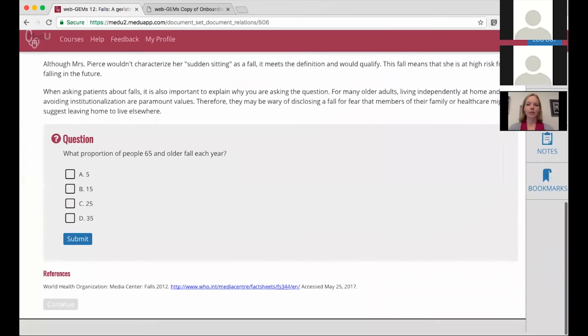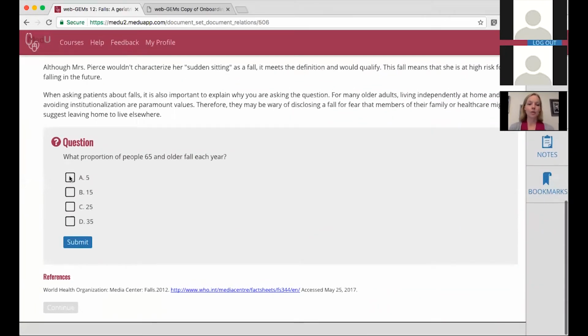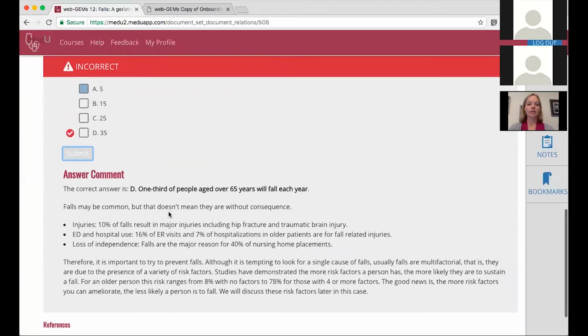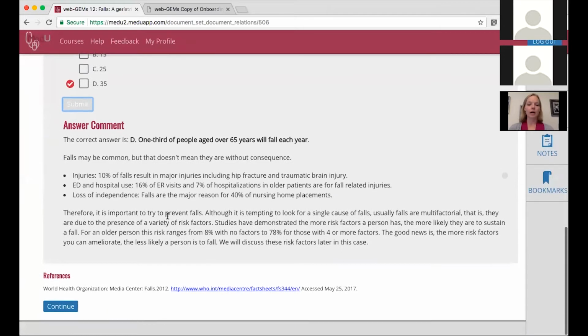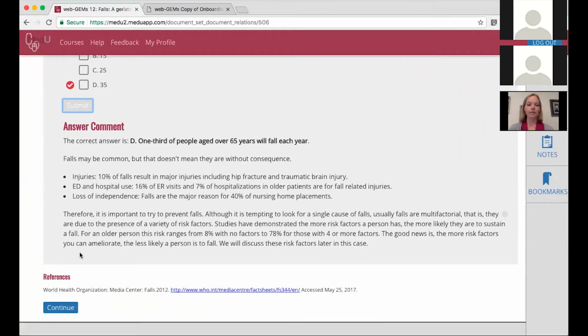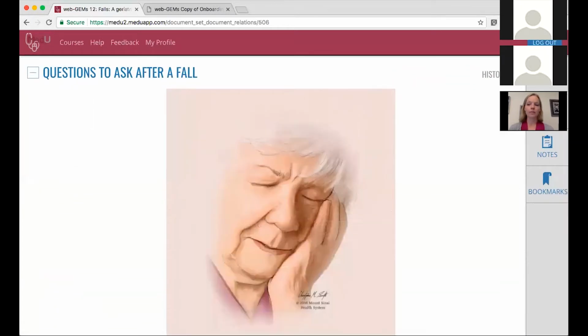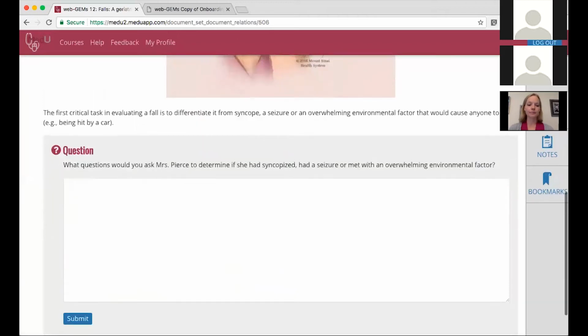There are both multiple choice questions as well as free response questions. As a student enters their answers, they're getting automatic feedback on their answers. References are available as well, and then they click the continue button, and so on. So they go through the course.